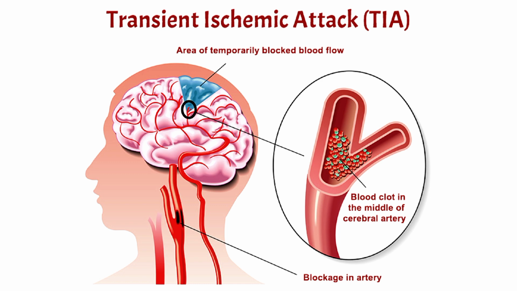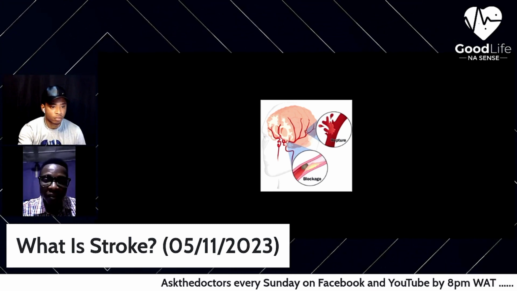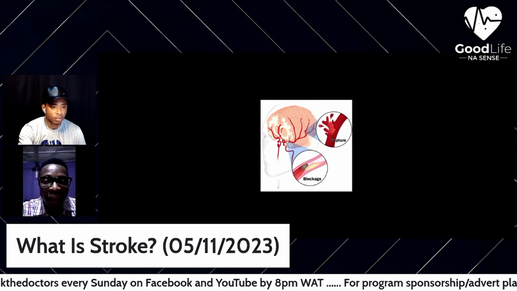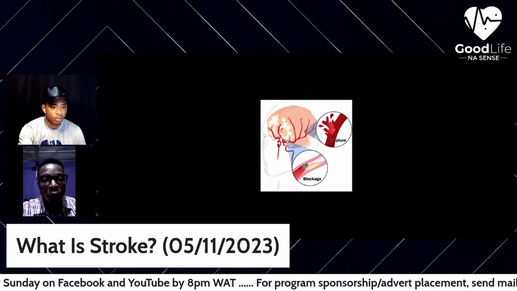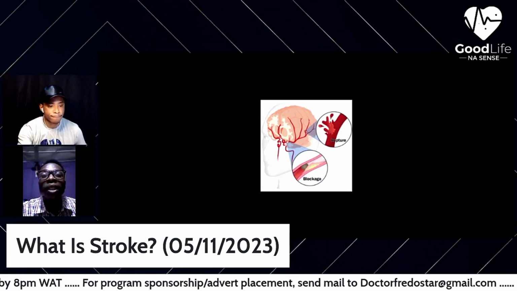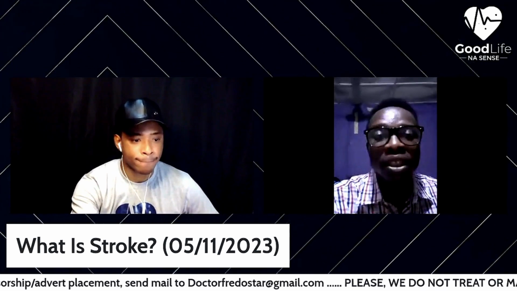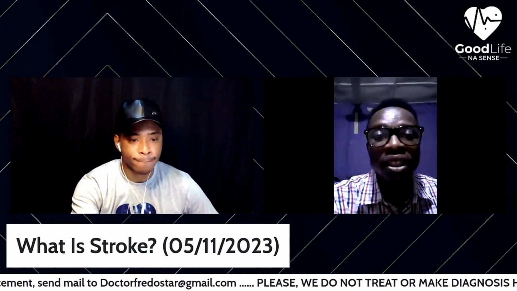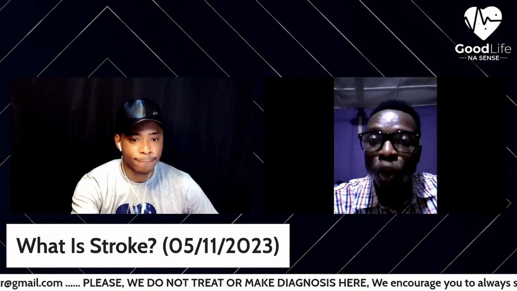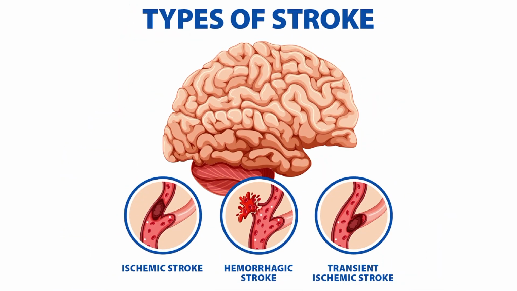Because sometimes when during that period when blood not reach there, problem fit dey. When blood don reach there again, that problem, it go stop. So transient ischemic stroke, sometimes they even they heal by itself, even when you not do any treatment. But it's not a good thing, because now sign say the ischemic stroke they come, or one strong stroke they come. So we get three types of stroke.